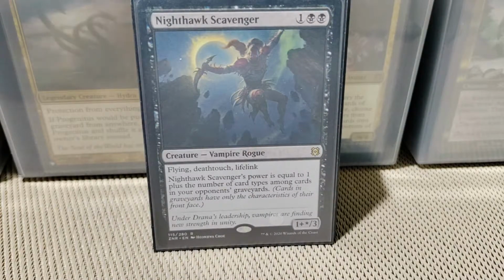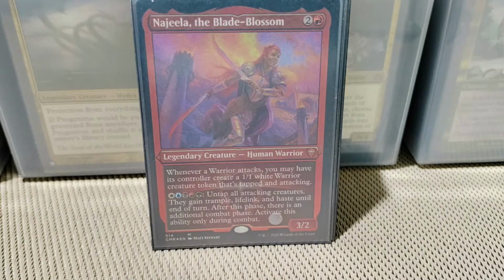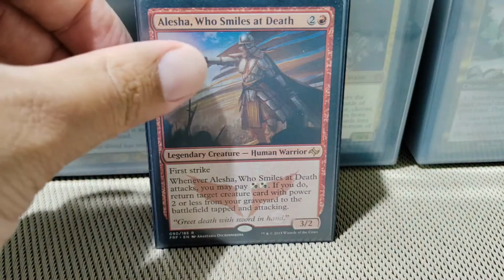Nighthawk Scavenger, a good beater. Najeela, Blade of the Blossom. This is the alternate commander. So I can pay 5 and I can untap all my creatures that attacked, and I get to have another combat step. Alesha, Who Smiles at Death, another creature recursion.